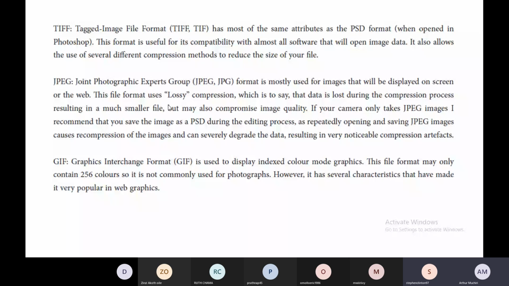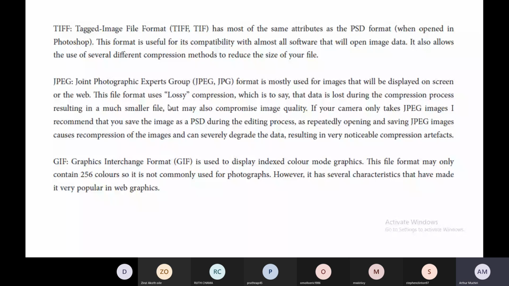Okay, then also we have another one which is called the JPEG. JPEG is usually called the Joint Photographic Expert Group. That is the meaning of the word JPEG, Joint Photographic Expert Group. And of course, it is the most popular. Every time you take a photo, maybe using a phone or maybe using a camera, those photos are usually saved as the JPEG. Then also we have another one called GIF.